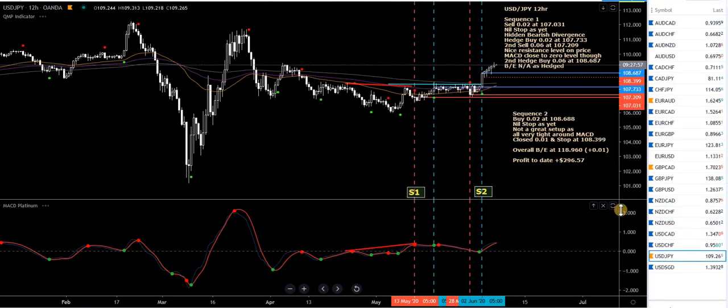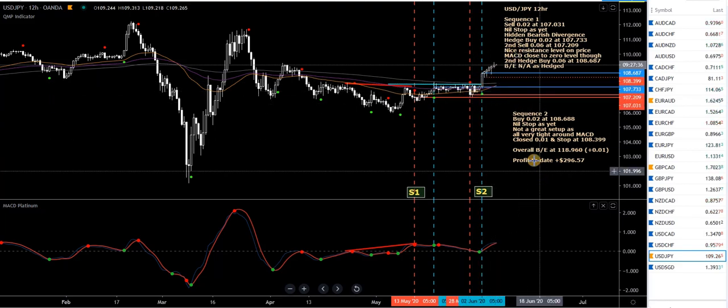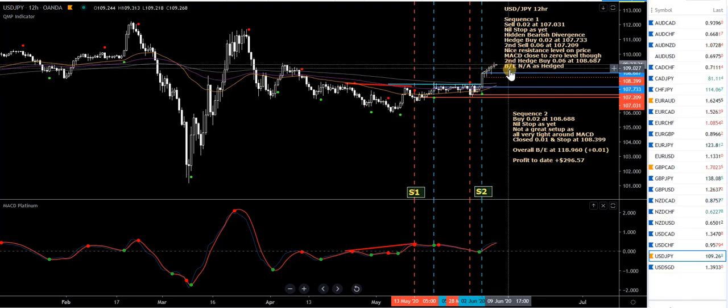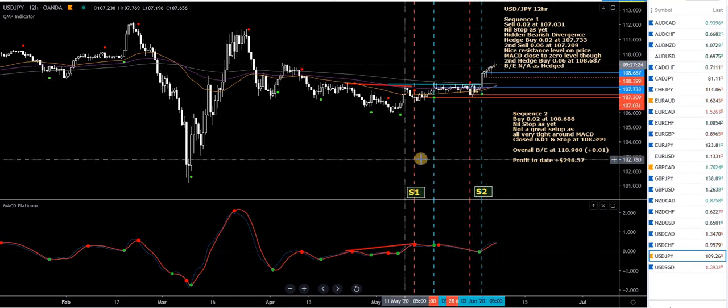USD Japanese yen, I did do something here. This afternoon, on this sequence 2 buy, because of the news tonight, this is a USD pair, I decided to close half. The MACD platinum was through the zero level already anyway. Closed half, took a little bit of profit. I think it was $7.37. It's been added to the total. Everything's been adjusted. There's a stop in place. So even if it rolls down and takes out my stop, sequence 2 will be about break even. Then I'll hopefully get in a sell and clear sequence 1.